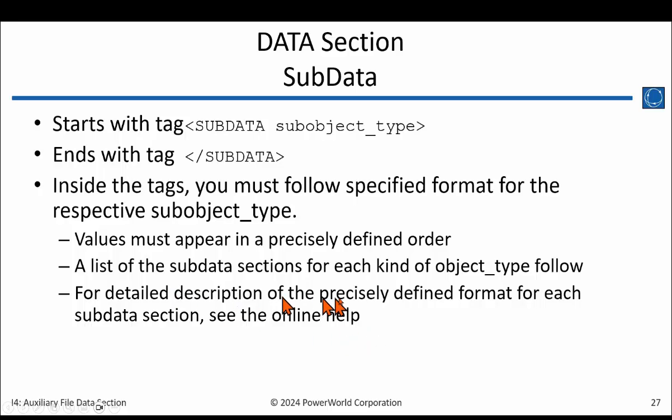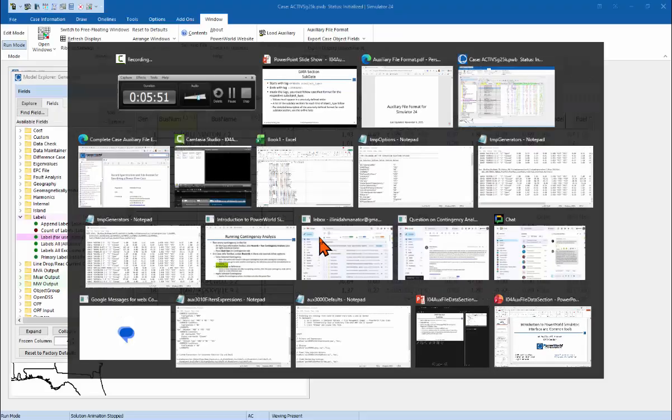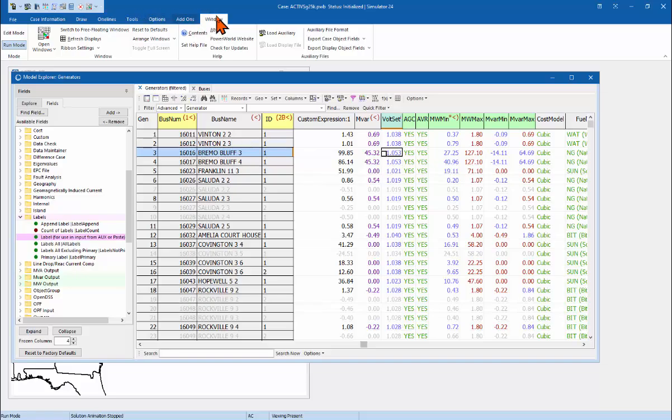And it says here that there's more information in the online help. I find that the best reference for most things related to auxiliary files is the auxiliary file format PDF file. And you can get to that in Simulator if you go to Window, Auxiliary File Format.